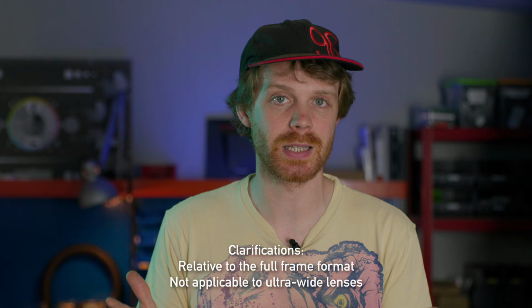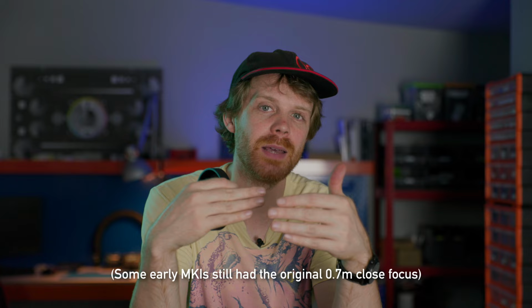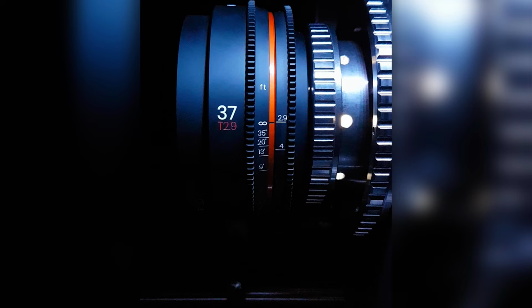For example, I would expect a 50mm lens to have a close focus of 50cm or under. The Mir 1V has a close focus of 70cm, which makes it unusable for close-up shots that a medium wide focal length like this is so often used for. The Mark 1s improved on this by bringing the close focus down to 57cm, but I still found myself hitting that limit and wishing I could get closer. Therefore, I am so happy to see that the Mark IIs have improved on this again and brought the close focus all the way down to 36 centimeters, or about 10 times that focal length as desired.